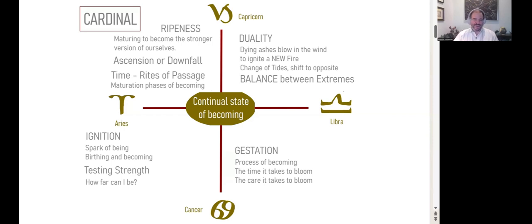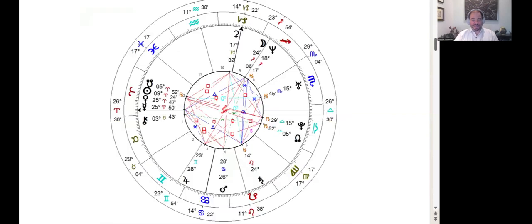Now, I'm going to share this chart of a fellow astrologer and artist, Jeff, who has agreed to explore this. Before I speak to him, I just want to show you, he's born with Sun, Venus, Mercury, ascendant, South Node in Aries, opposing Pluto, square Mars, and Mars is the ruler of all these Aries planets. So lots of cardinal energy.